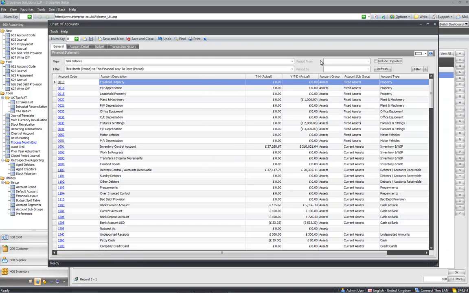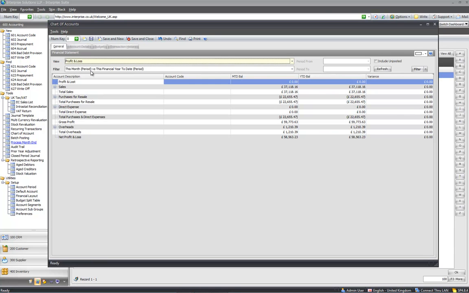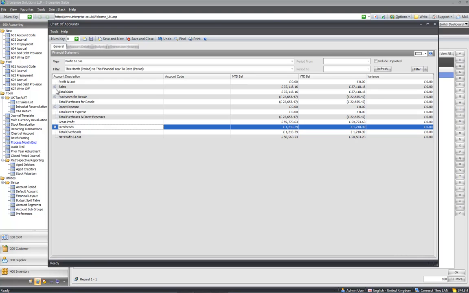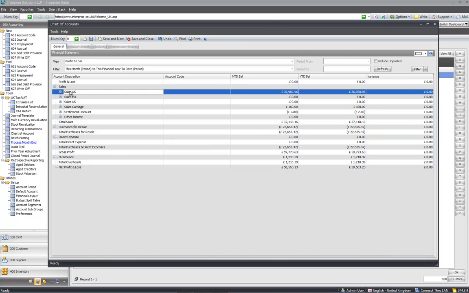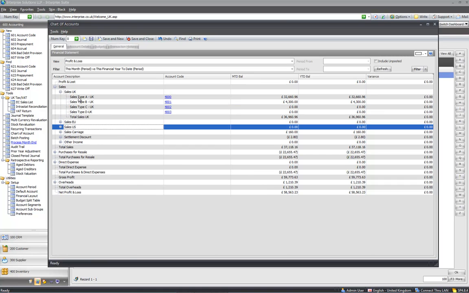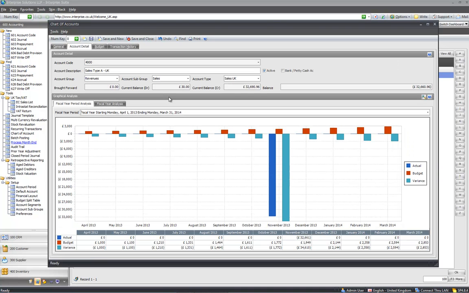So let's just get rid of that for a second and go to our profit and loss layout. Okay, so the profit and loss layout and balance sheet layout could be whatever layout you like. Just that this one's got sales, purchases, direct expenses and overheads. And when I drill down on the sales, I've got some groupings here called Sales UK, Sales EU, Sales US. If I click on Sales UK, I can then see what other groups or nominal codes are in there, and I can see that 32,000 was for this month. The year to date's the same, so it must have all happened in this month. And if I double click on that nominal code, it gives me more detail about the actual code itself.